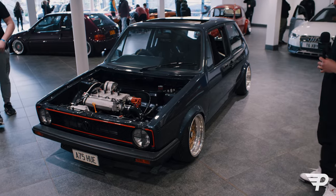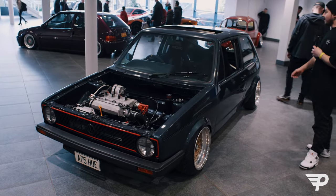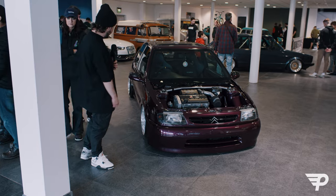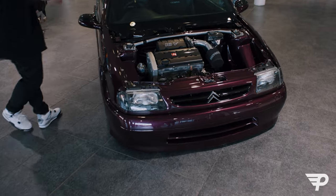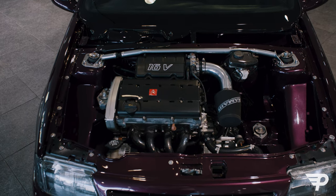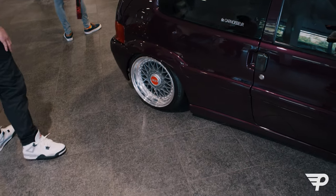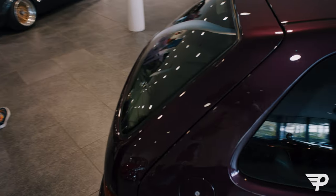It's like a bluey purple — an absolute viable colour on a campaign model, Helios blue or whatever it was. Check out this Saxo — not normally my cup of tea, but it's sitting really nicely. Saxo owners normally get it wrong, but this purple is an absolute vibe. It's a 16-valve, so even a good engine choice. Really nice interior. BBS RMs really nicely suit the car — I'm normally more of an RS guy, but you don't see RMs much anymore because everybody's got RSs. Really nice touch with the carbon mirrors. The colour is on point. Shame about the sticker on the rear window, but hey, we can all make mistakes.